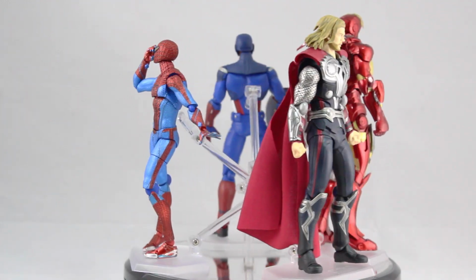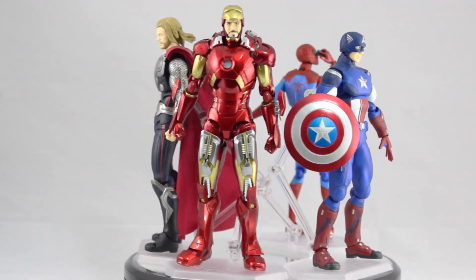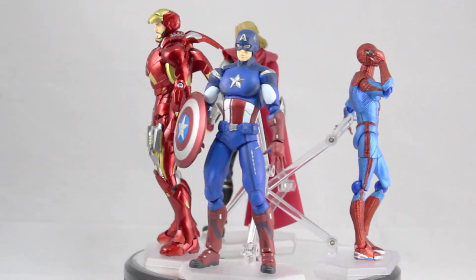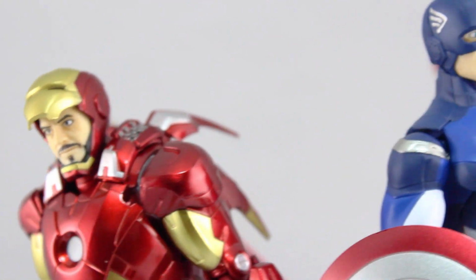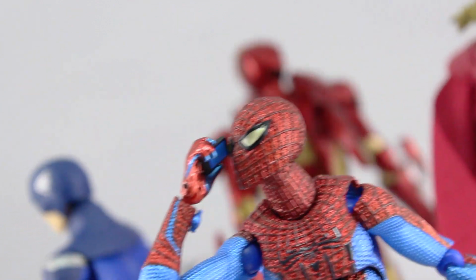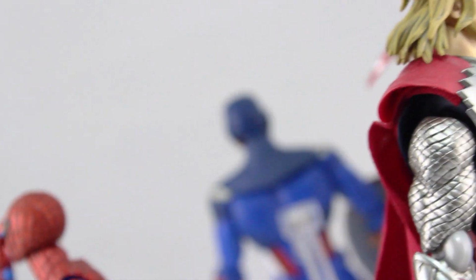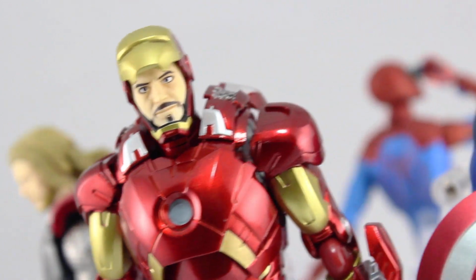So this is the third Figma release from Marvel's The Avengers, and the fourth Marvel release including Spider-Man. I'll cut right to the chase and just say he's definitely my favorite of all four so far. And up next will be the Hulk, and that is something I am really looking forward to. From what I can see, it's possibly gonna be the biggest Figma to date, and that's something I can't wait to take a look at.